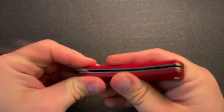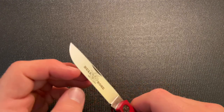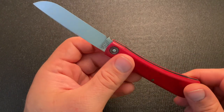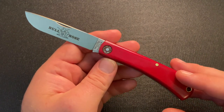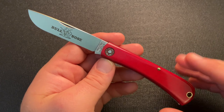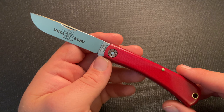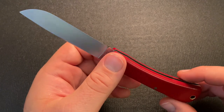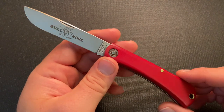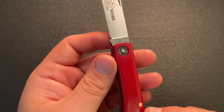It's getting smoother already — definitely nice action, doesn't sound like it has blade wrap, doesn't look like it, doesn't feel like it. So I think I got a good one here, and I'm happy with this especially at that price of $62. I don't think there is a better deal on a traditional slip joint knife on the market. Some dealers have charged significantly more, but if you can get it for a reasonable price, this could be a really nice knife — though who knows if you'll get blade wrap. So this is an unboxing and a discussion on blade wrap on the Great Eastern Cutlery Farm and Field number 71 Bullnose in red linen micarta.